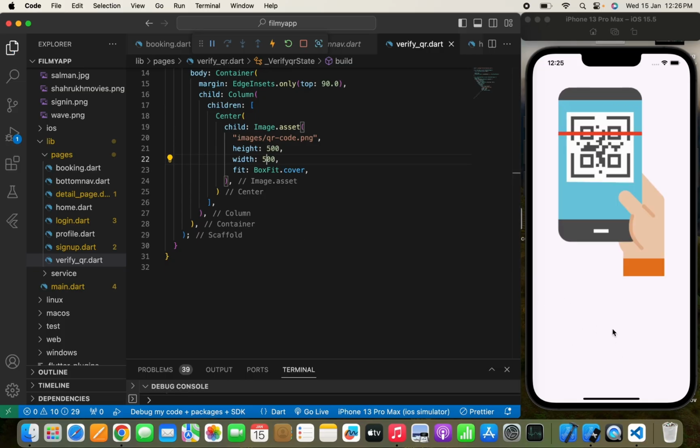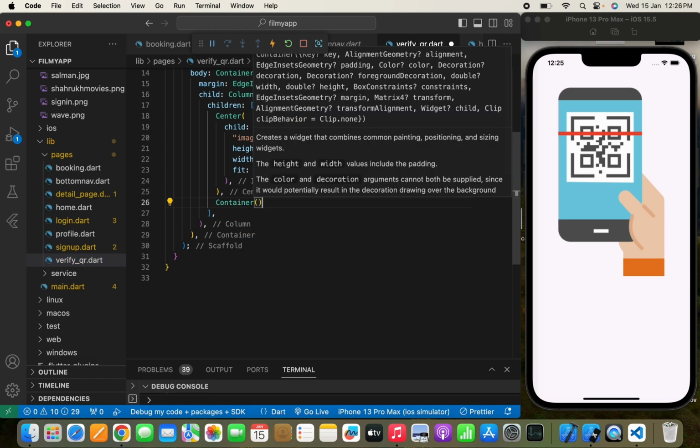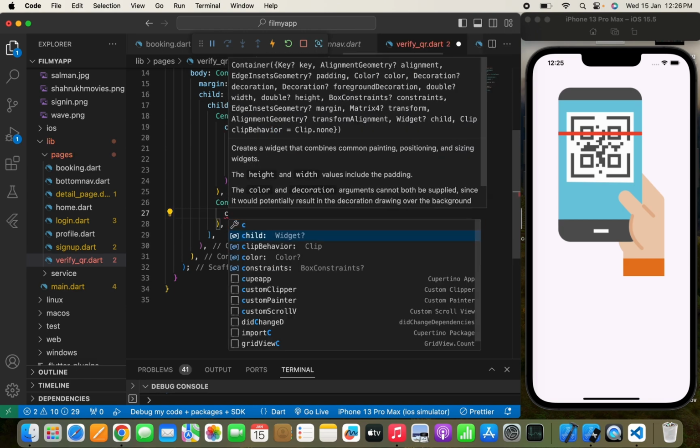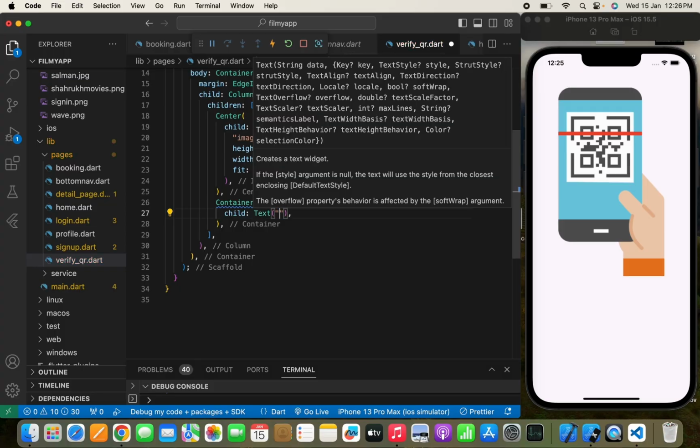And now I'm going to show the button over here. So for the button I'll just create one Container, and in the container I'll write a child, a Text widget, and in the Text widget I just need to pass a text which is Scan QR Code. Yeah.